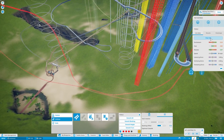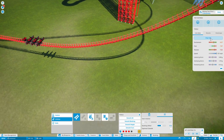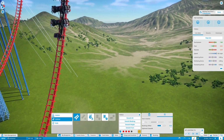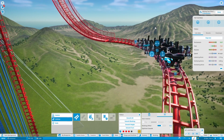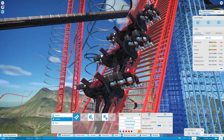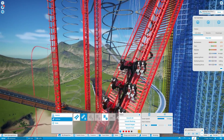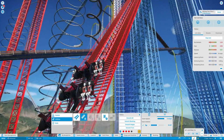Okay, after looking at the matrix for another half an hour, let's see if I've got what I want here. So, facing that way, and play. Hey, hey, we worked it out. Okay. Even after all that, building this entire coaster, it still catches me out sometimes. Oh, what is this? Facing right down. I was actually wrong about the arrow. All right, yes! That's all I wanted. For you to be sat in your seat upright. How hard is that? Perfect, okay.